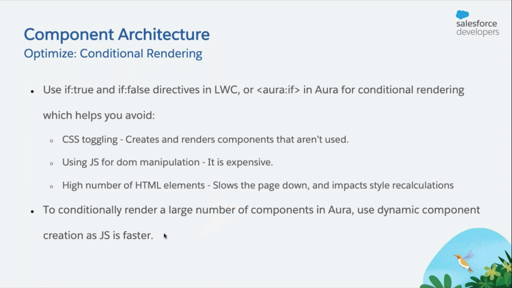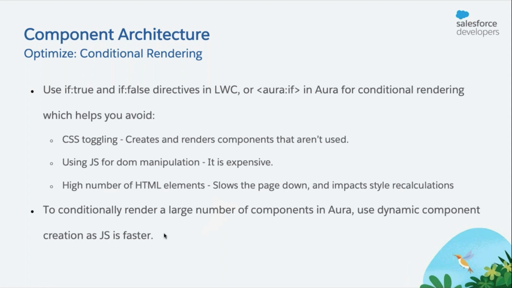And don't use JavaScript for DOM manipulation, because the first point that I told you is that your client-side rendering is always faster when HTML is parsed instead of JavaScript doing it, which is why these conditional rendering directives are going to do it at the HTML level. It's not going to use JavaScript, so don't use it. And of course, the number of HTML elements corresponds to page load time. Very important.